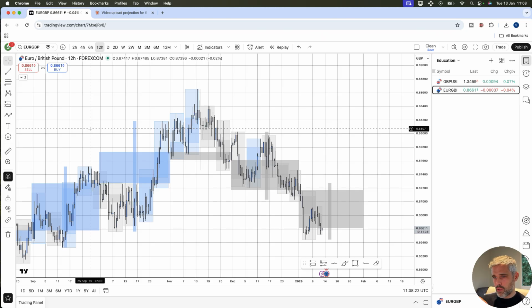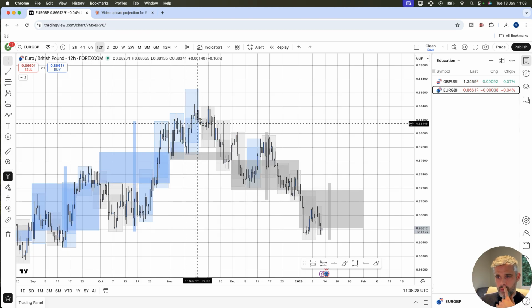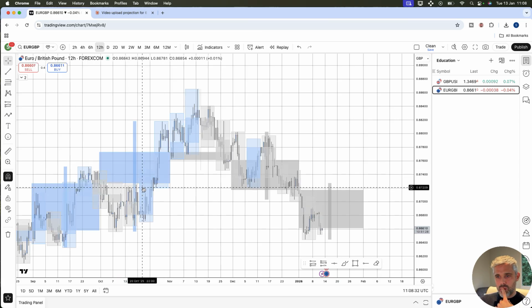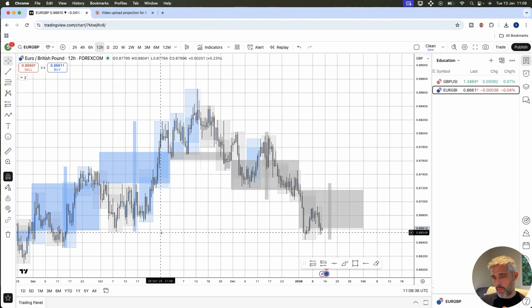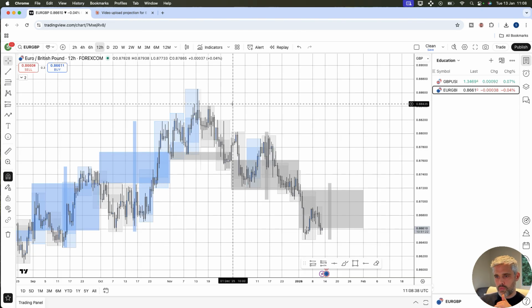Why do these fail? Because this looks great, but they do also fail. And what are the reasons for that? Because we're looking at the monthly, but what about the 3-month, the 6-month, the 12-month? So just because you get a close, it doesn't necessarily mean that this is going to play out, because there might be higher forces at play. But from a foundational perspective, we have enough here to understand a lot more than most traders know about price and how price actually works.